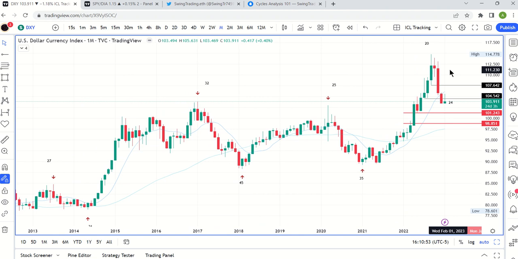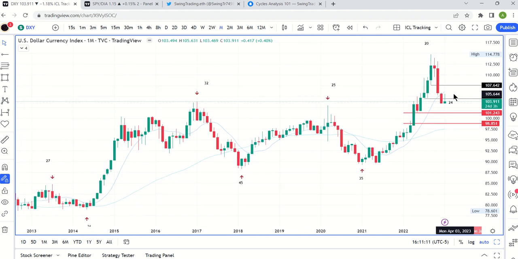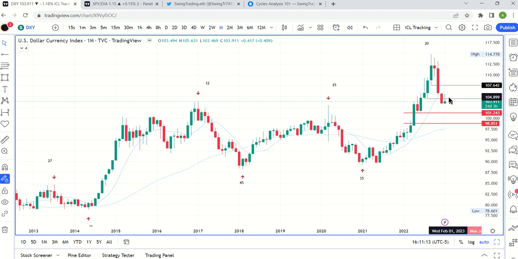But you want to play the probabilities. And in that scenario where we had that big macro event, the trend would still play out over the course of days and weeks. You're not going to just have a massive quarterly candle that shows up overnight, where you wake up and the downtrend has been reversed. So it does give us a sense of very, very clear levels. Got to get above that 107.642.